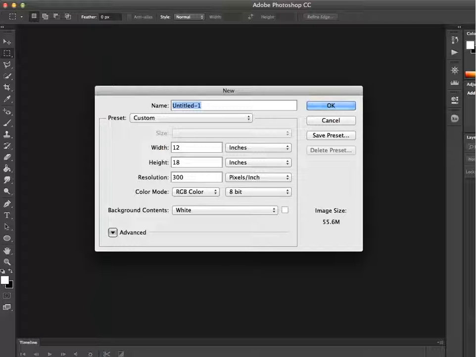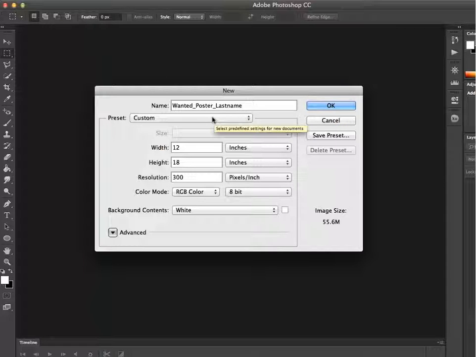We're going to name this assignment based on the name that your teacher has given it, so Wanted Poster, and then add your last name. In case you ever hand something in electronically, it's a good idea to have your last name included as well as the name of the assignment. I use underscores to separate the words because that doesn't interfere with HTML programming if you were to ever post something on a website. We're going to be using a custom size.